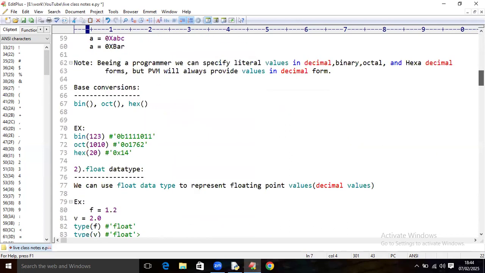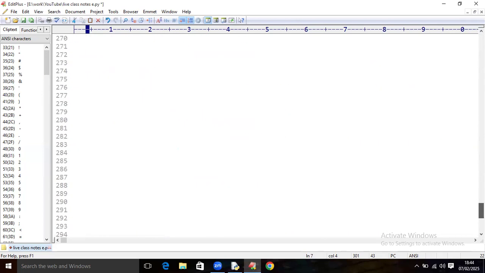Collection data types in Python. Let's underline this.